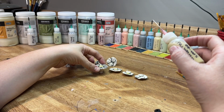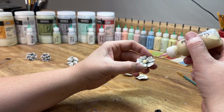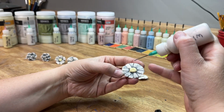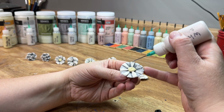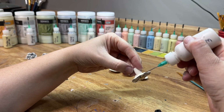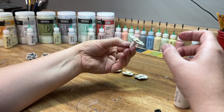So I didn't really have any plans going into glazing these. I just kind of went with it. Picked random colors. I didn't necessarily want everything to be like a typical flower color. I wanted them to look vibrant and cute, and it didn't have to be the color of that flower. So I did do the tops and the backs and the stems of all of them, if they had a stem.